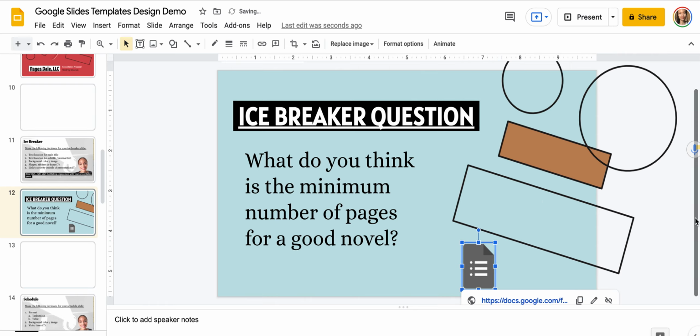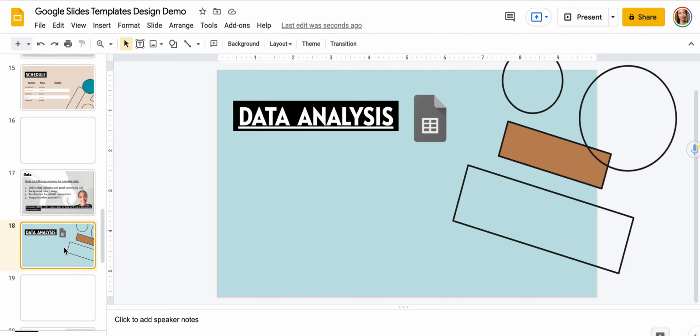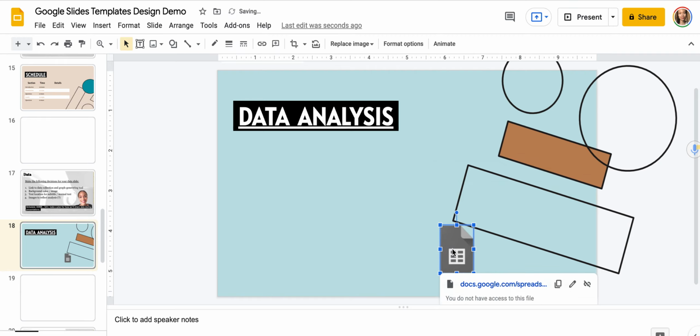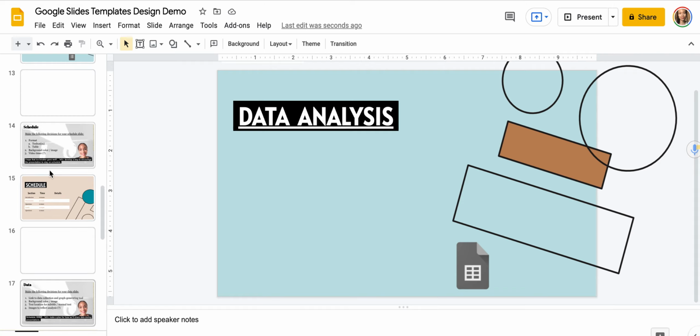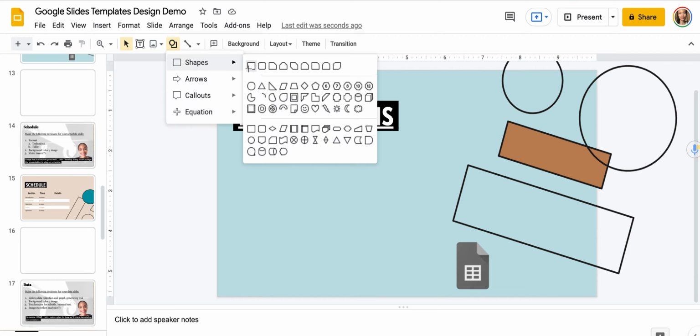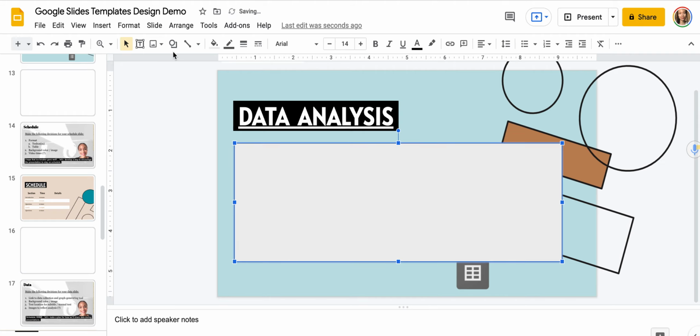line it up there. I think that's good. And then we can line it up here. And I think that's a pretty good setup there. And then we can end up getting an area for graphs and things like that. And what you could do is just put a white rectangle. And this way you could expand out here.